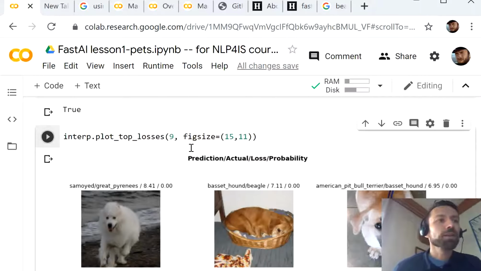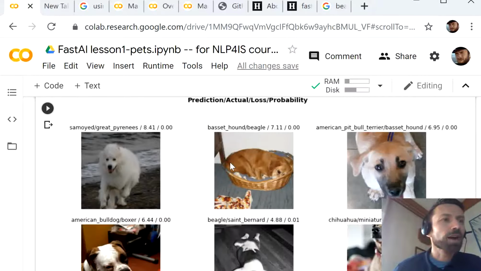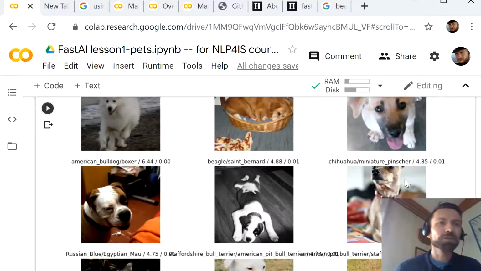Here it is. Okay, so other errors which we get: American Pit Bull, Basset. This one was predicted as Pit Bull. Maybe it's because of the angle, because here it looks closer to a pit bull than Bassets normally look.